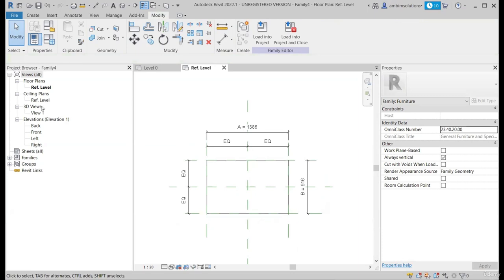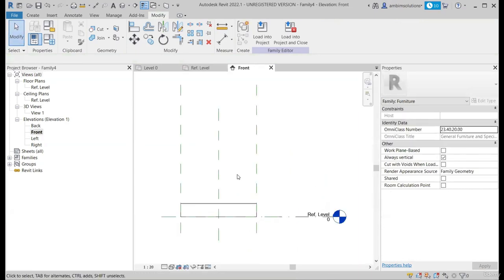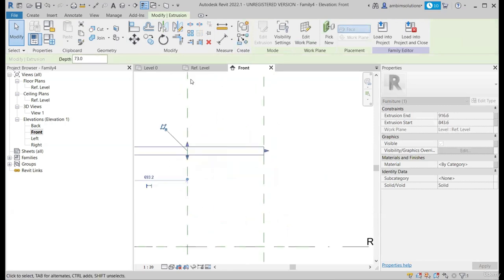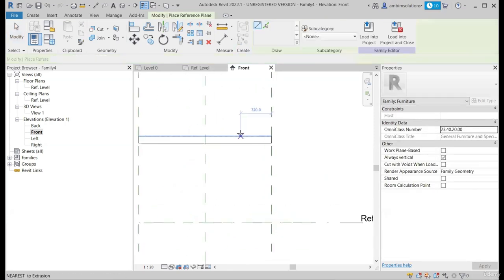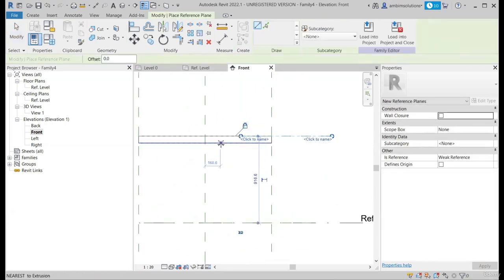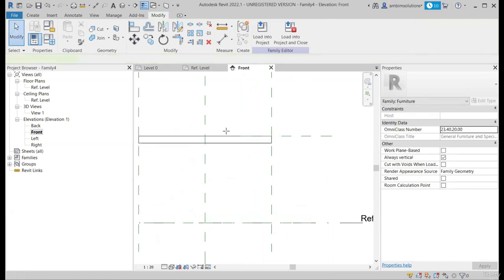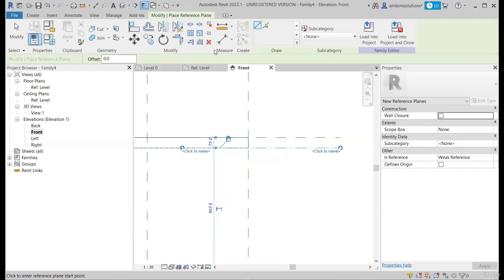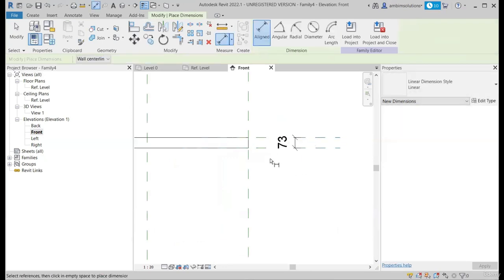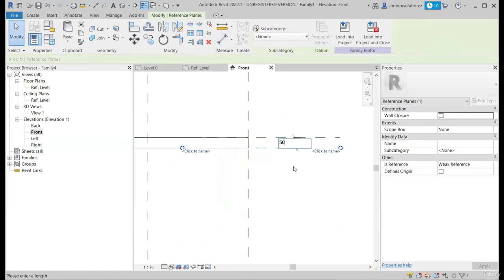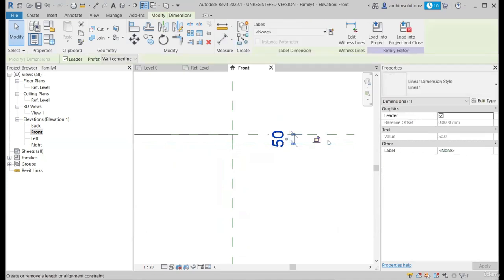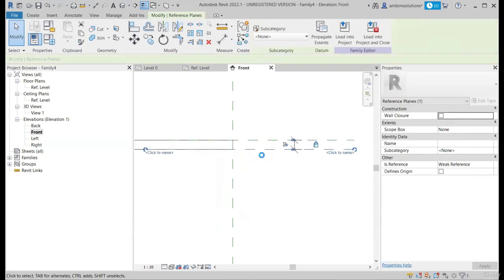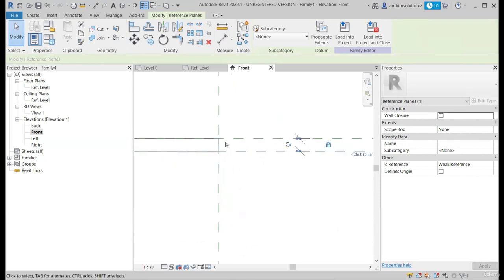Now let's go and check the thickness for the tabletop. So currently we have a thick tabletop. We actually don't need this one. So let's have a tabletop of 50 thickness. So let's lock this. In order to lock the thickness or lock any kind of extrusion or any form, you just need to place the reference plane and add dimension here. So let's keep it 50. And if you want to lock this one, just simply lock the dimension. So even if I try to move the reference plane, the geometry or the thickness won't be changed.